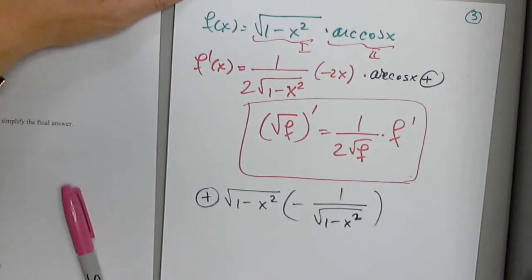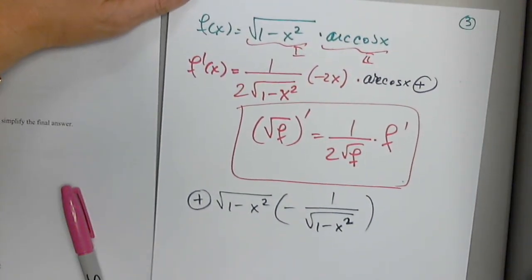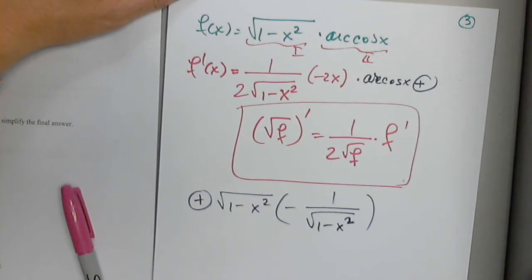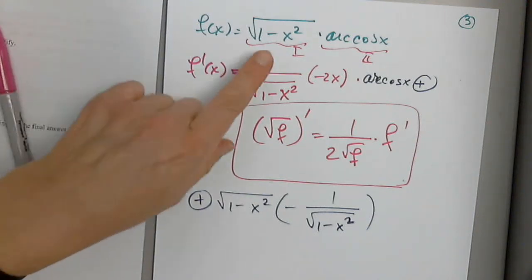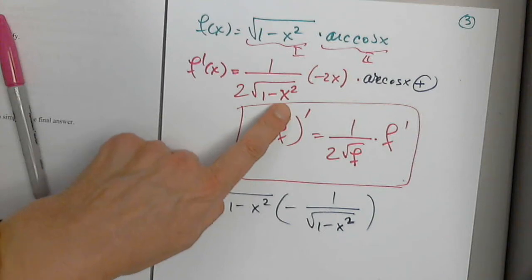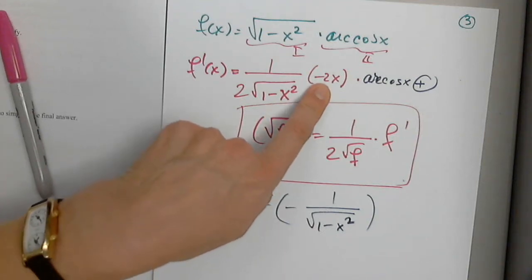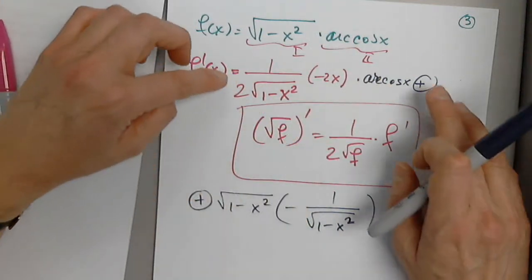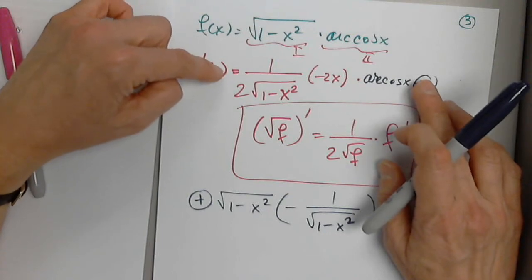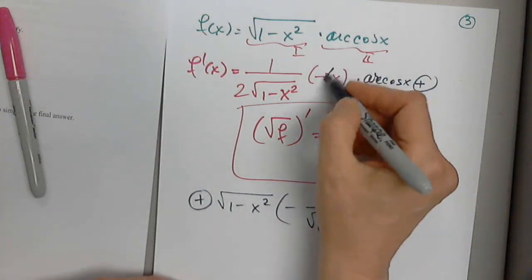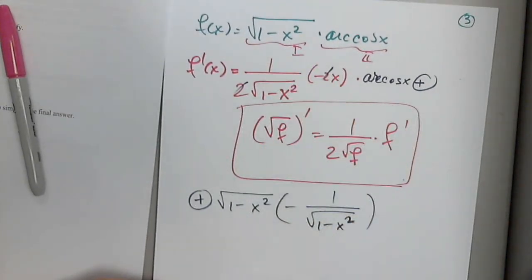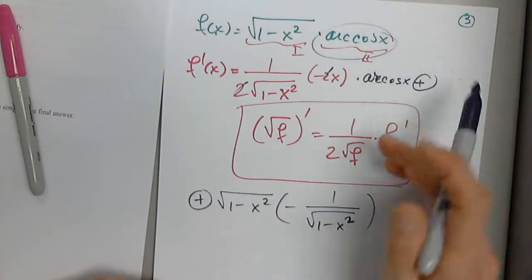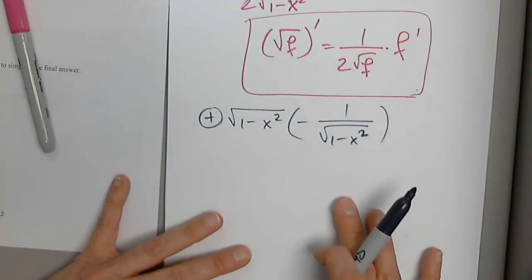Yes, we did this problem in class. It's in your notes, but we can do it again. As I promised, I select several of the problems that come from class. So when we differentiate the first function, we get 1 over 2 the square root times the inner function, which is negative 2x, times the second function. Is this okay with everyone? Yes. Okay, so I will simplify the 2 with a 2. And then plus, I copy the first function, and the derivative of arc cosine is this.